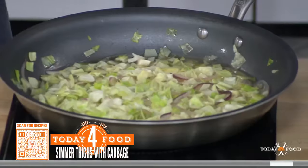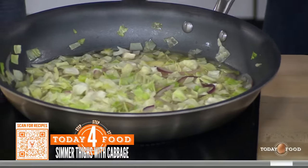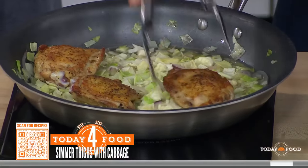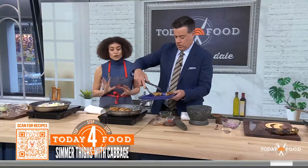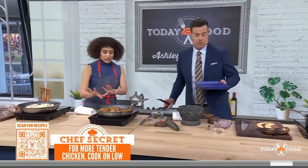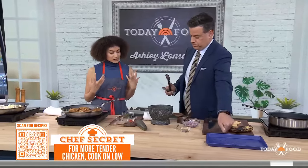And meanwhile, your chicken's done, just kind of chilling on the side, and you add it in? Exactly. So we're going to nestle it back in. And then we're going to put that into a 350 degree oven for 25 to 30 minutes. Oh, no kidding, with the chicken and everything? Yes. So that's just going to braise, and everything's going to be meltingly tender in the end.